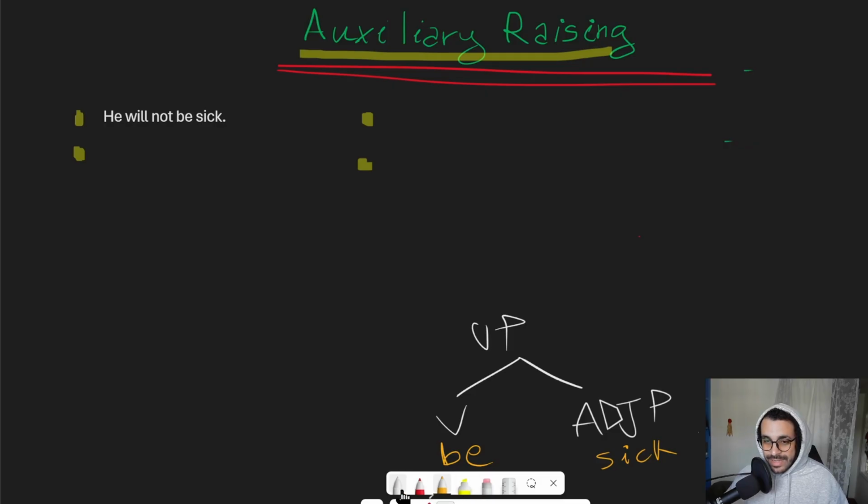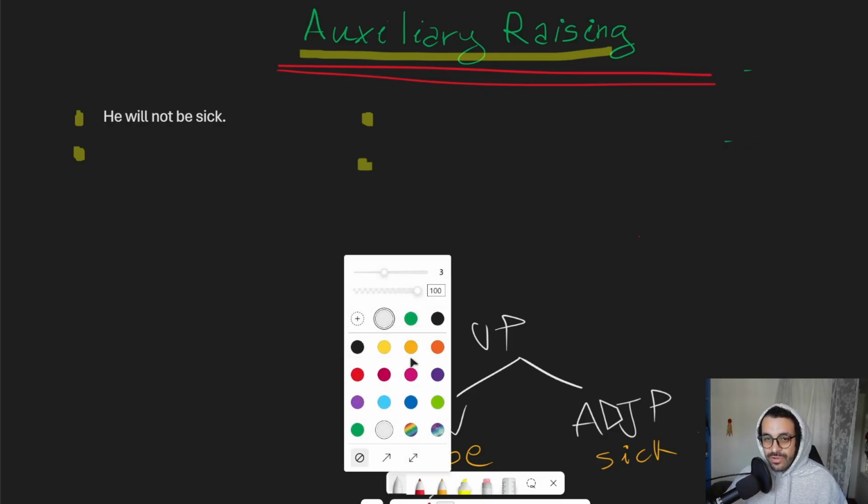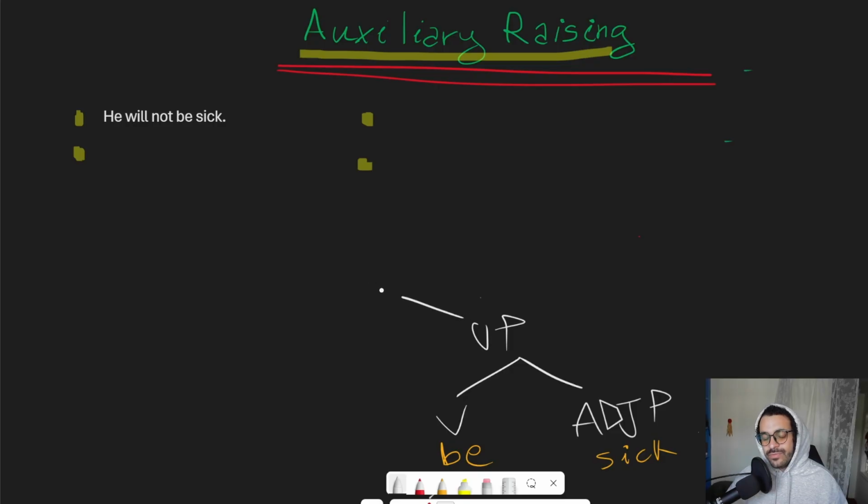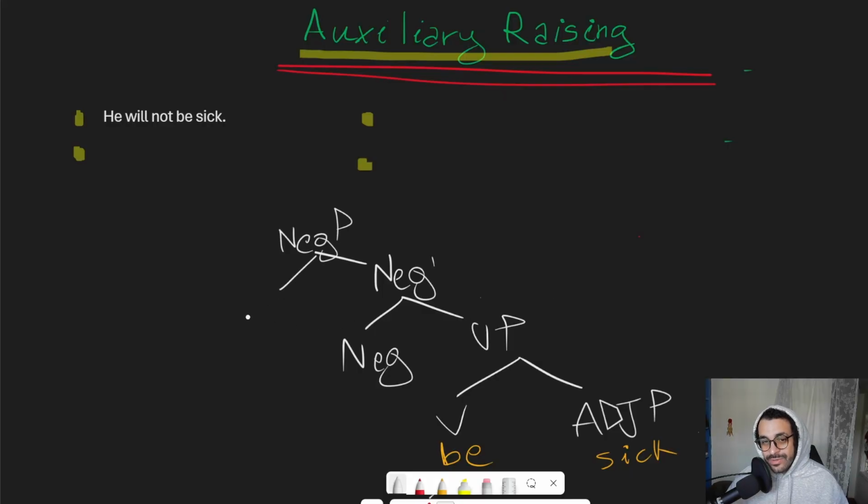Now after this we have a negative phrase. At this point in the book they have not yet dealt with negative phrases and how we deal with them, but I'll give you a little bit of a spoiler here because I am gonna do it the way literally the next section will be doing it. So basically the negative phrase is headed by a head, abstract head in case of modern English, and it is a negative phrase that is its own projection, and usually the not that we usually see is considered to be the specifier of the negative phrase. So far this part over here, do not focus too much on it.